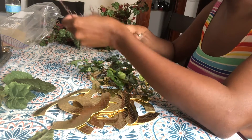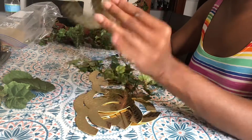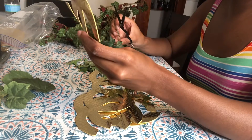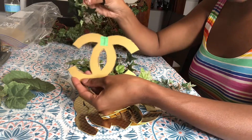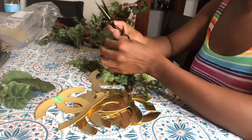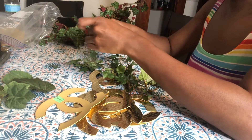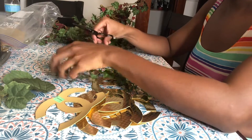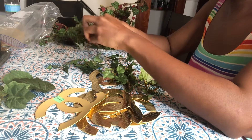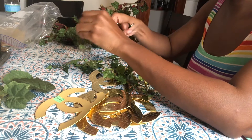You can actually get different color placemats — you don't have to get gold. You can use any color placemats. Matter of fact, I might even do a two-for-one and do the greenery on this side, so that way if I want to later turn it to the gold side, I still could. Maybe I'll do one on the opposite side so I can get two for one, because I'm always trying to get a bang for my buck. I just try to use stuff more than once or for more than one purpose.